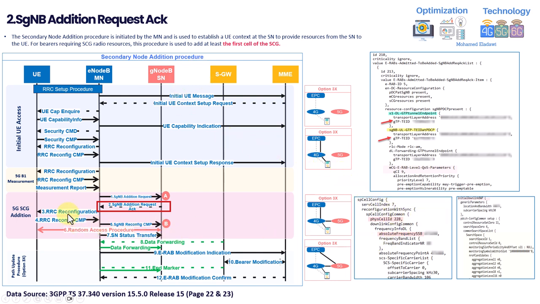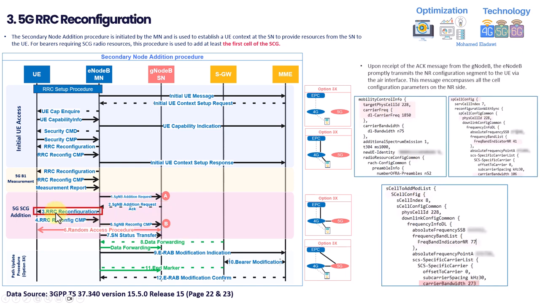The next part is about the RRC reconfiguration message, which usually contains almost the same information. If you look into that message now, you will find the exact same target PCI being forwarded here. This is actually for the 4G, and it was also included in this message, and you'll find the SP cell configuration also. This is the PCI of the secondary node, the first primary cell of the secondary cell group, the secondary primary cell, and this is the band information.